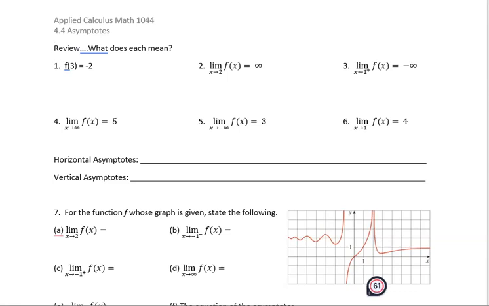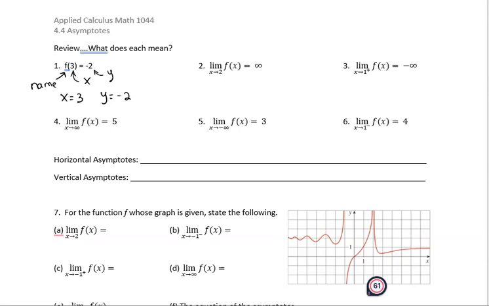So f represents the function name. So our function is called function f. So this is just the function name. The piece in parentheses right here is the x value. And the piece at the solution here is the y value. So what this is saying is when we have function named f, if we were to use the x of 3, so x equals 3, then that means that would lead us to a solution of y equals -2.